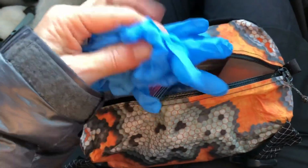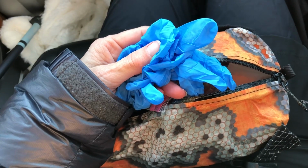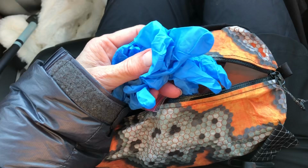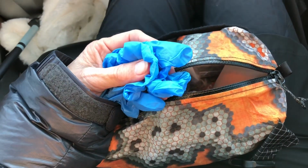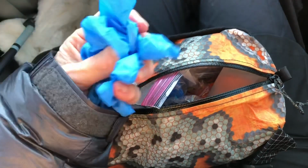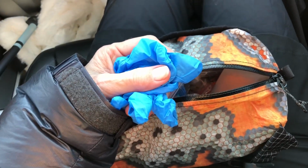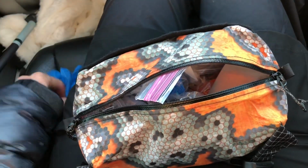So these are the medical gloves that you saw me wearing earlier. I found that they keep my hands warm when I'm not absolutely freezing, and then I can layer them under regular gloves if I need more. My plan is to have these and then some glove liners and then rain mittens on top. That will be my glove system. All right, so there's a few more.